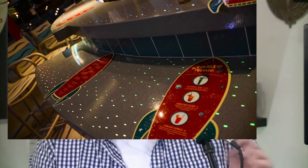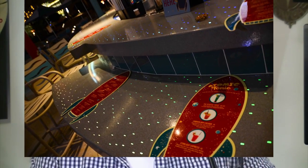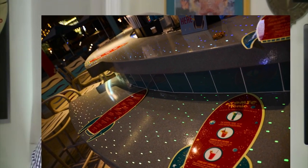Also, in the Cabana Bay Courtyard area, we have the Atomic Tonic Bar, and you can get drinks there. It's a U-shaped bar, and there are LED lights embedded into the countertops of the bar, which I think was cool. Especially at nighttime before 10 p.m., you could see these lights. They were color changing, kind of fiber optics. I don't even know what they were, but they looked really cool. This is also kind of like the space age bar. Obviously, Atomic Tonic, you think atomic bombs.